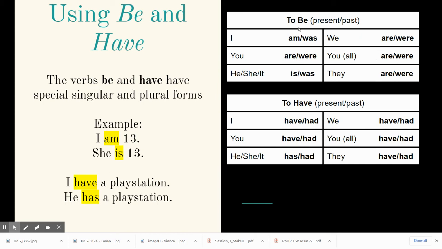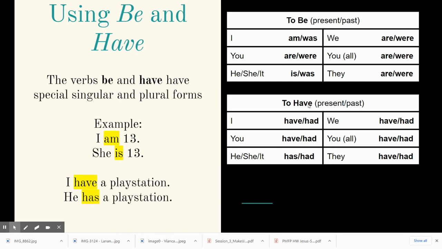So again, we have the verb to be in the singular form on this side here on the left and in the plural form on the right. Notice how different these look: am, is, are, was, and were from the original verb to be. They look different. So it's important to understand these are still all coming from the same word. To be is the mama, and all these, am, is, are, was, were, are her children.